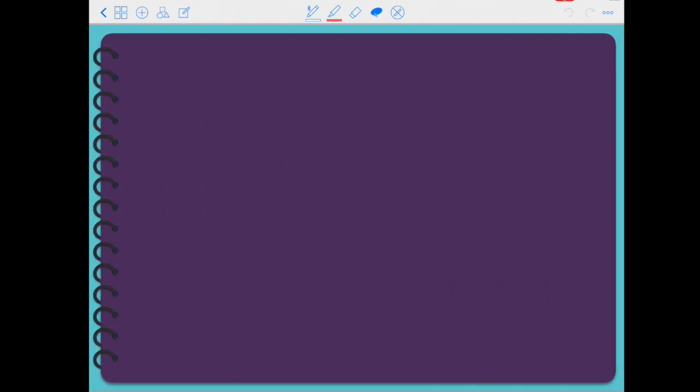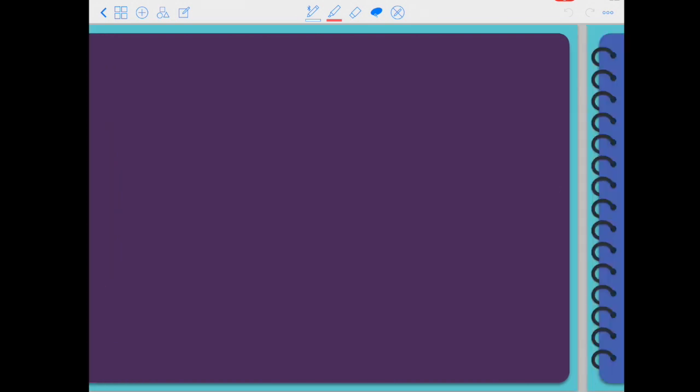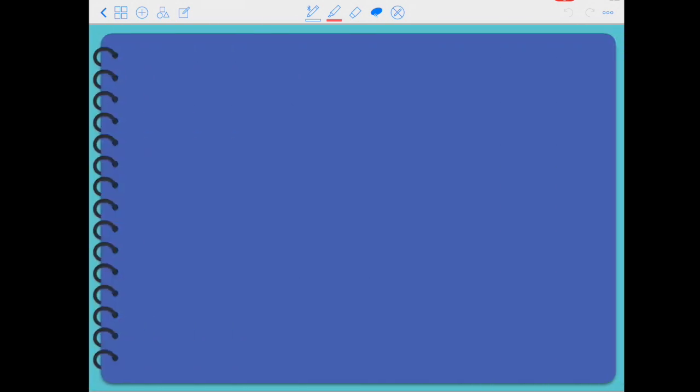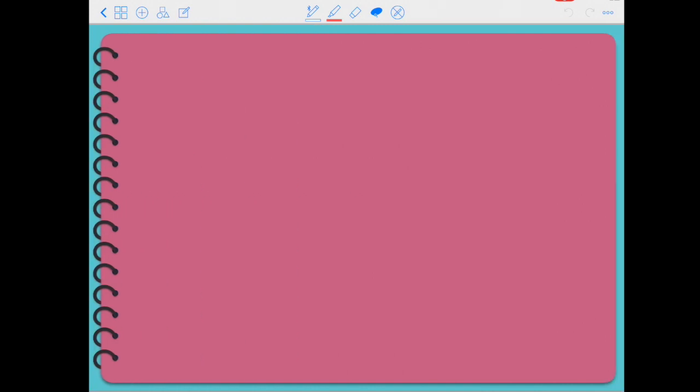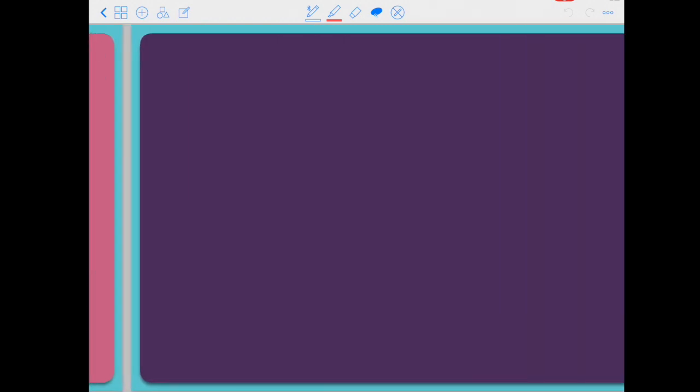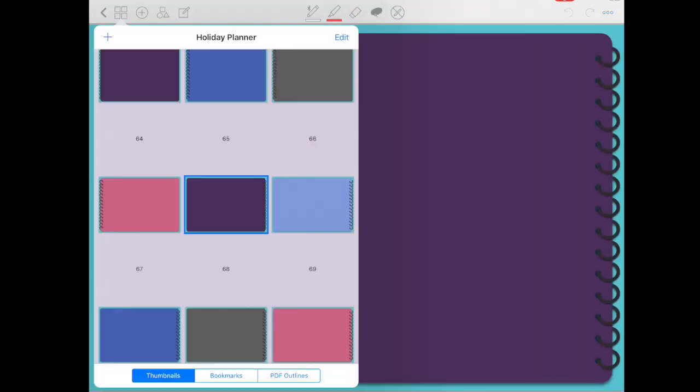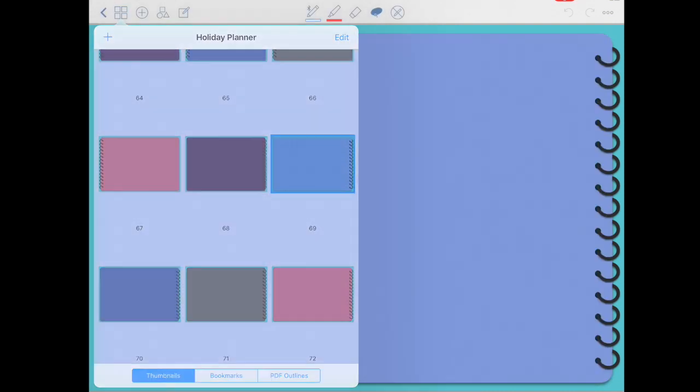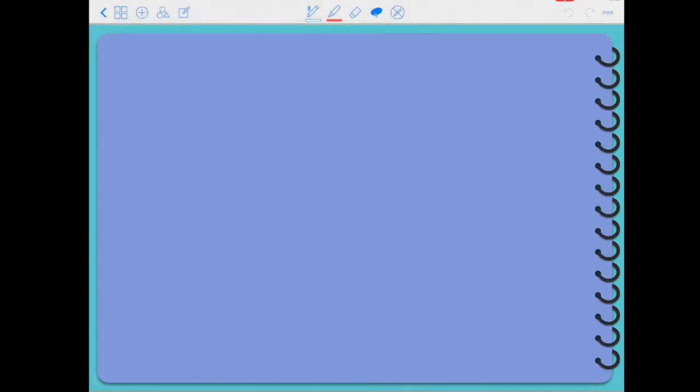So you also have the same color with nothing, no clip art, so you can add your own decorations, or you can draw or just write or leave it as is, a solid color. Then you have this blue color, you have gray, you have peach or pink color, and of course for every color of cover that you have, you also have the exact same color but in the back cover.